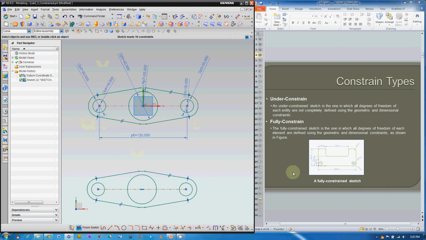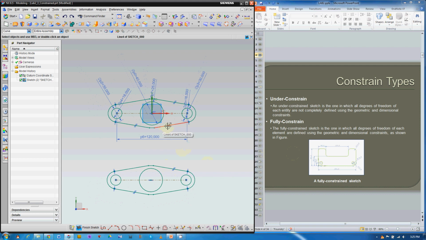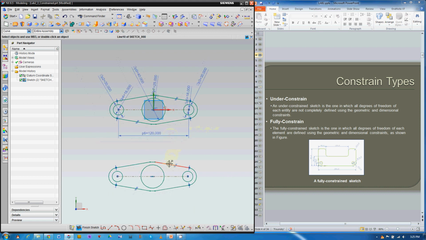Anyway, the advantage of fully constrained versus the disadvantage of under constraint is very simple. If you try to move this, you can hold your left mouse button, and it will not move. And if you try to move the under constraint, see the shape flies all away, and the shape does not stay the same.